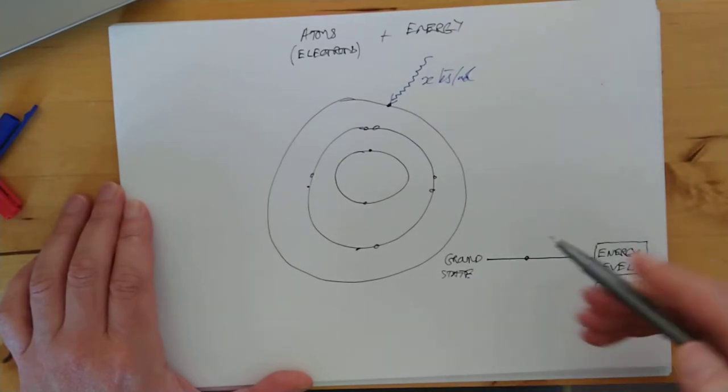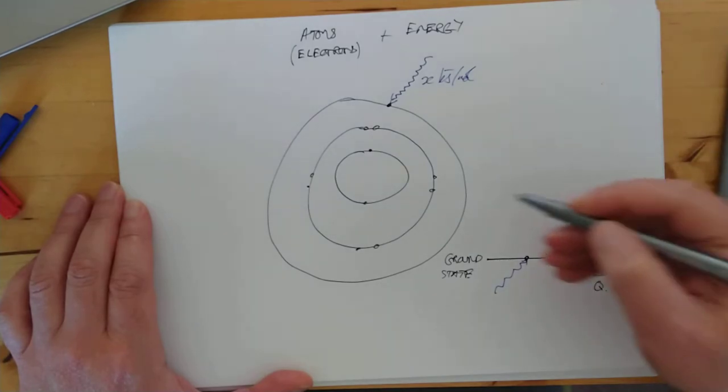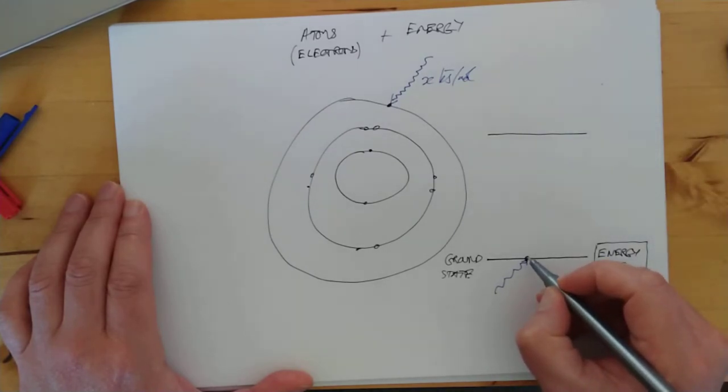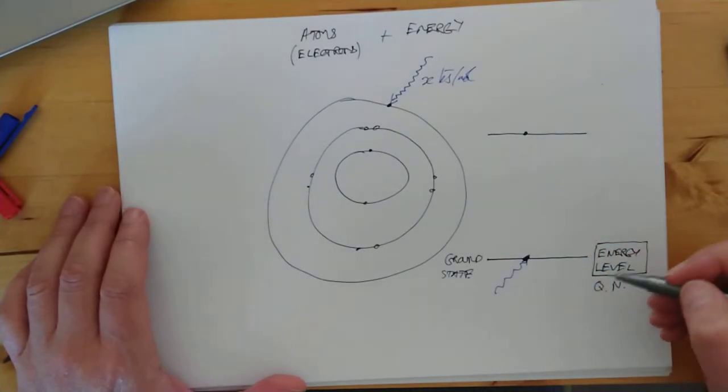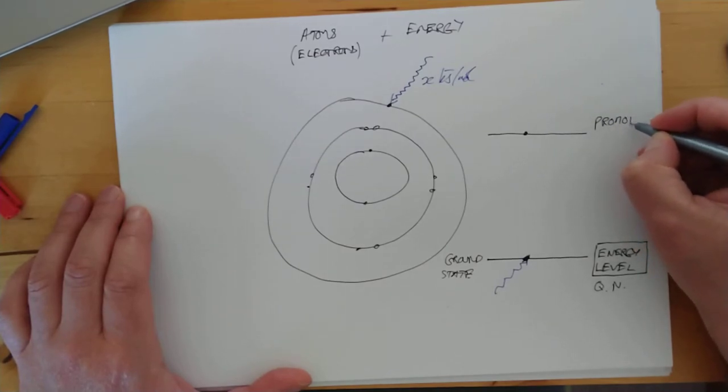In comes your blue photon, whacks the unsuspecting electron, and somewhere up here there is a higher energy level. So what happens to that electron? It gets removed from existence here, and then reappears up here in the higher energy level. So this is the promoted, that's what we call promoting electrons.